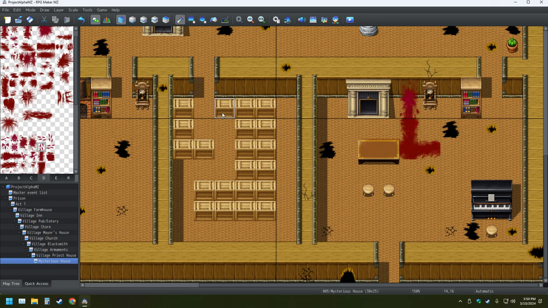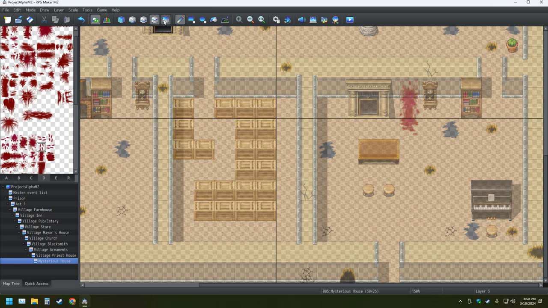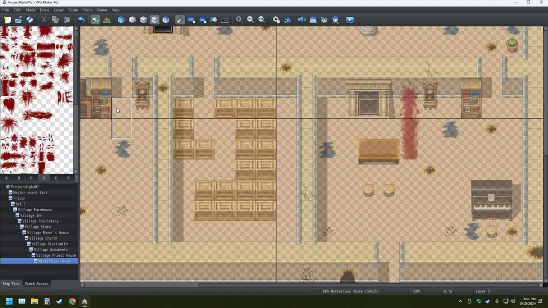Oh, okay, hold on. I'll have to layer them, won't I? Okay, hold on. What layer is that on? 4? Okay. Oh, I don't want that to happen. Let me just grab this then. And then layer 3 will have the footprints.